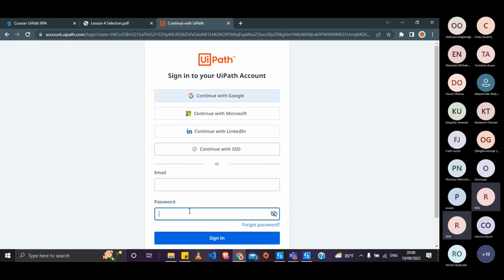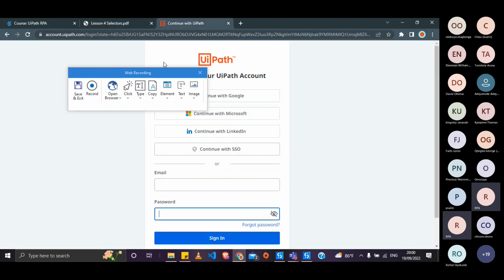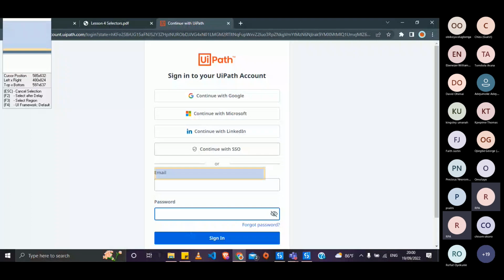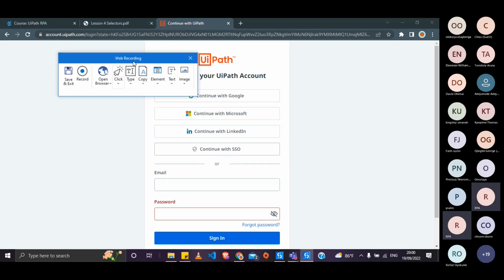I think the next step is to click on the sign in button. So then create another click and click on this. So those are the steps that we would have created initially. Then let's go back to our studio and then input our, so we can save and edit.